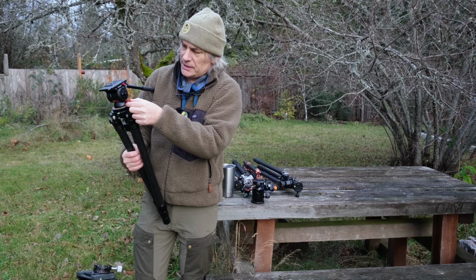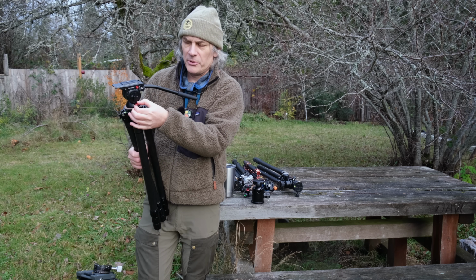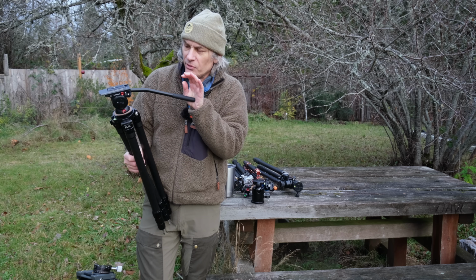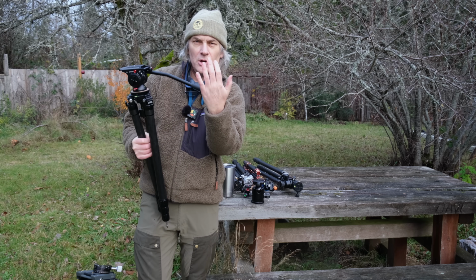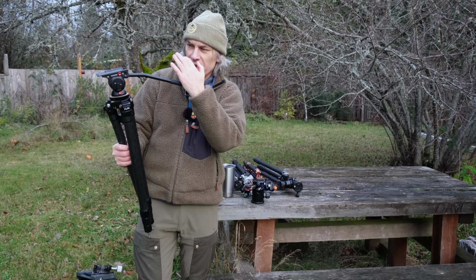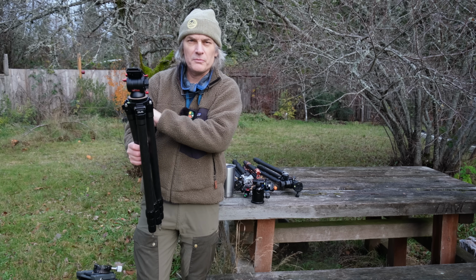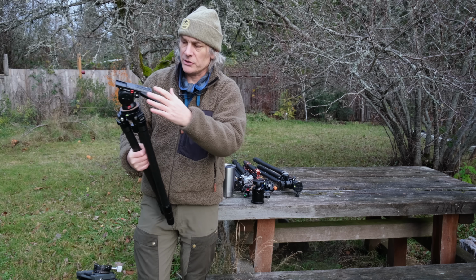Lastly, the bottom here does have a knob on it so that you can tighten up the bottom and loosen it off, and again it already has a little bit of smooth resistance in there, so that when you're pushing on it to the side and then perhaps down and up, it creates that nice smooth movement that you want in your videos. So I think this is a really good head.